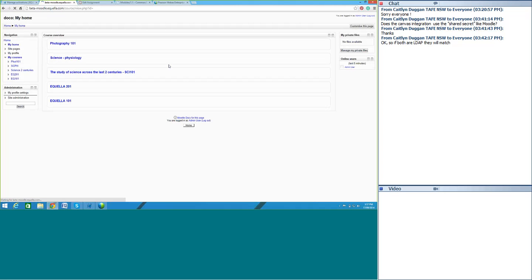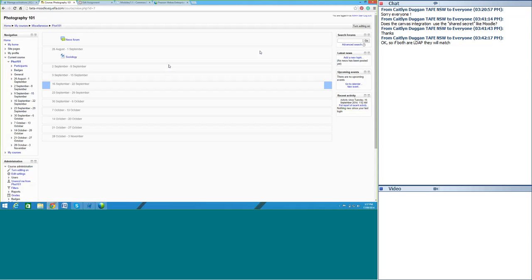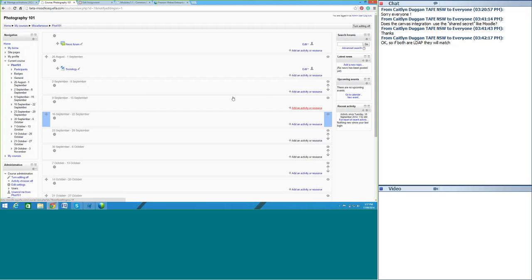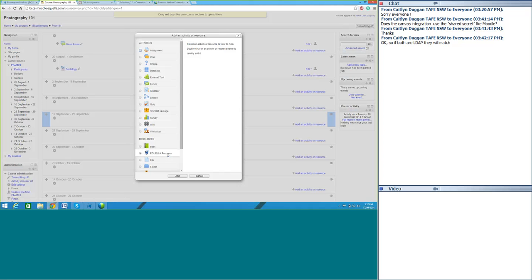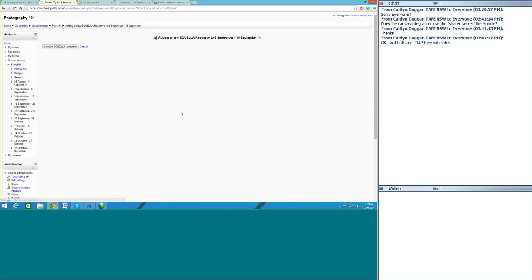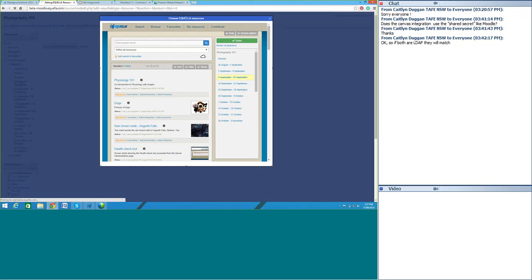I pick Photography 101 and add something. It will create a course automatically in EQUELLA using the course code from the LMS as the name and code. So it would be up to administrators at your institution to go back and put further information for that course in.